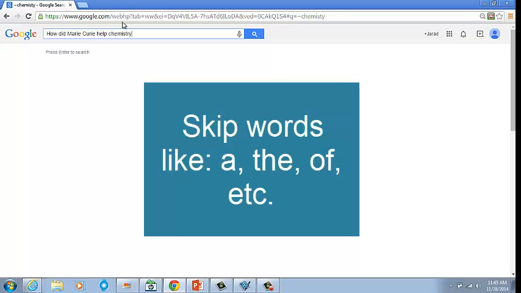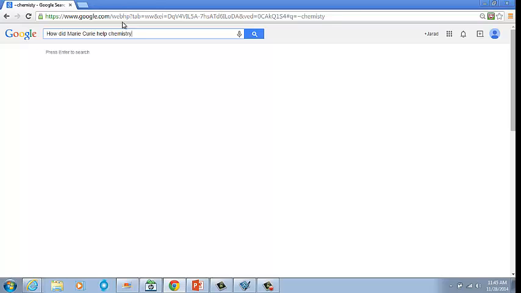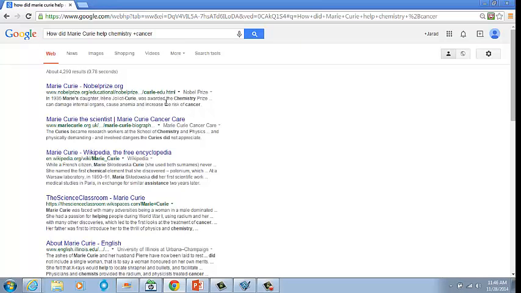If you want Google to stop ignoring a word, all you have to do is add the plus sign, which you hit Shift for, and it's the button to the left of your backspace button. So if we wanted to force certain words, we could add the plus, and we could include cancer, because we know that with Marie Curie, her studies of radioactivity, she ended up dying from cancer. With that, we can force it to include those words, and we can hit our search button and go through here.